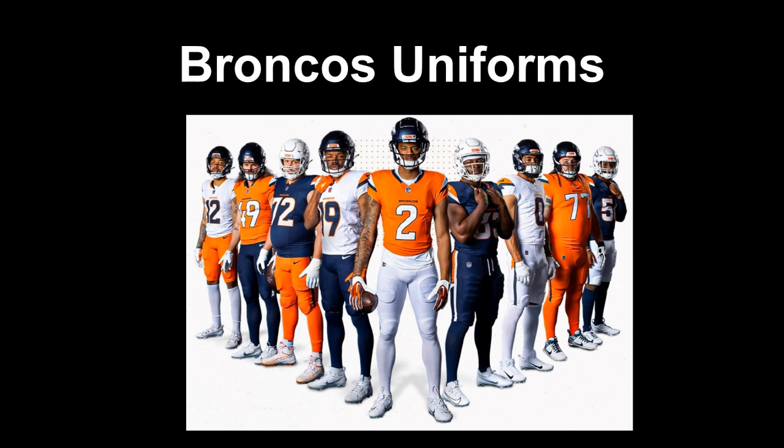We already discussed it a bit beforehand. It is improved basically only in getting rid of the hooks on the jersey and the pants. But the sides of the sleeves are ugly, jagged, trying to look like a mountain there. The number font is okay. The pants have the new stripe, again, just not a traditional stripe. So it's just this mediocre design. And then, of course, you can't have blue or orange stockings or socks. You have to have all white all the way down, and skin tight on top of it.